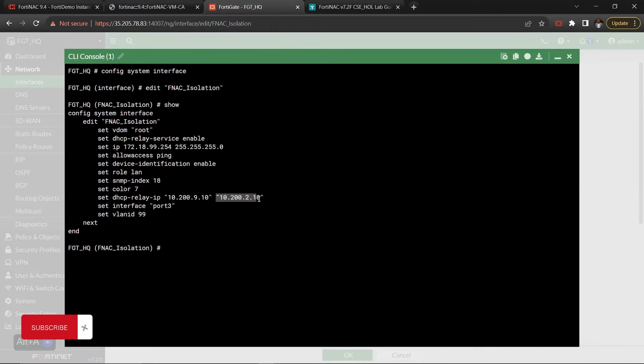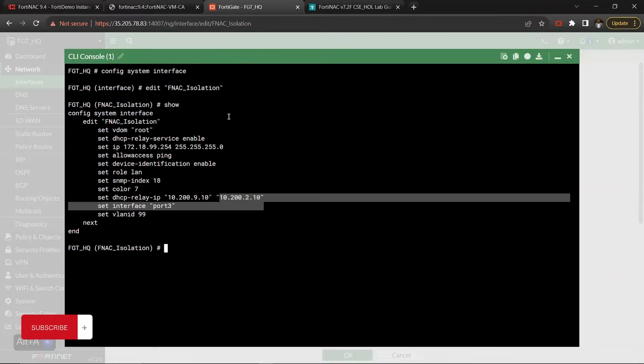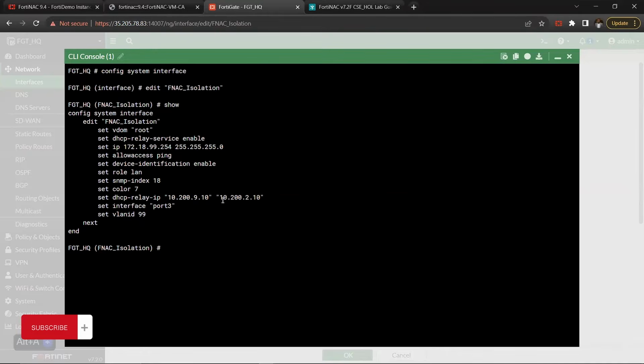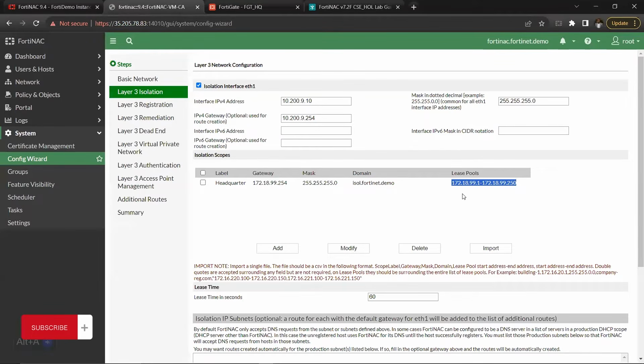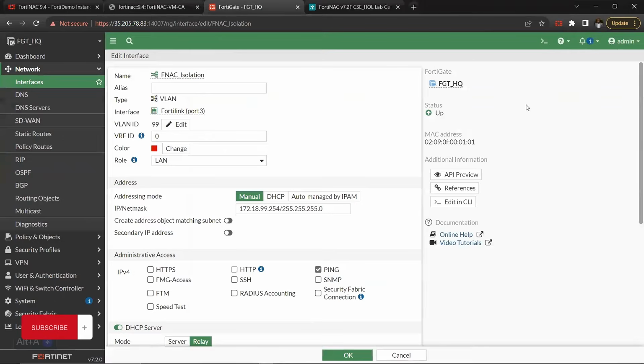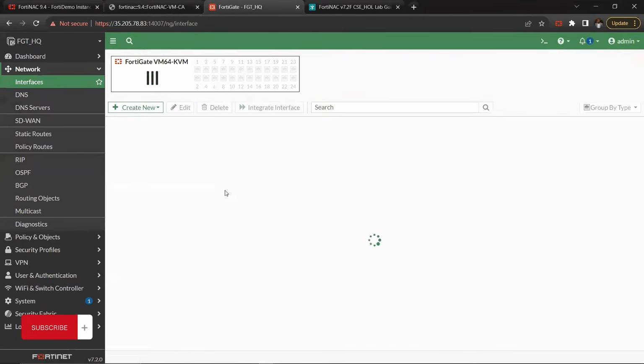Then we also set up a relay for the it0 interface. Why? Because we need the DHCP fingerprint for FortiNAC. This is how FortiNAC recognizes most of the connecting clients, their OS, and most especially their layer 2 information, in terms of the OS they're using, their MAC address and all that. So it's very important that we set up the relay on this interface as well for this isolation.